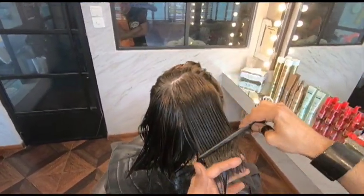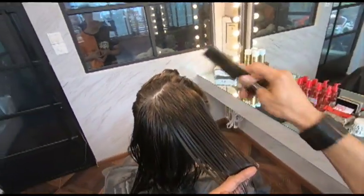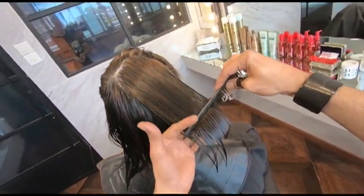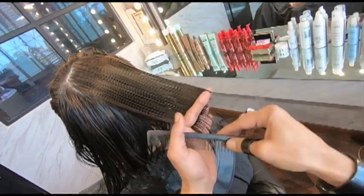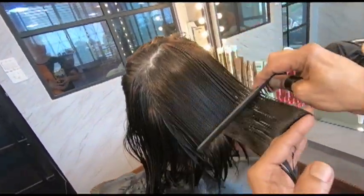Okay, final section. So here I'm going with my 107, just to allow for the jumpiness at that crown. Just combing it a little bit smoother. Fingers up, elbows down, elbows intending to finish at the guest's shoulder.